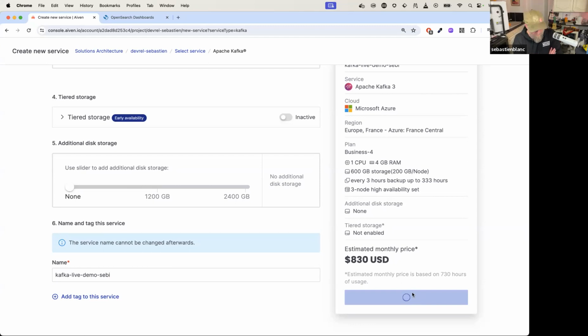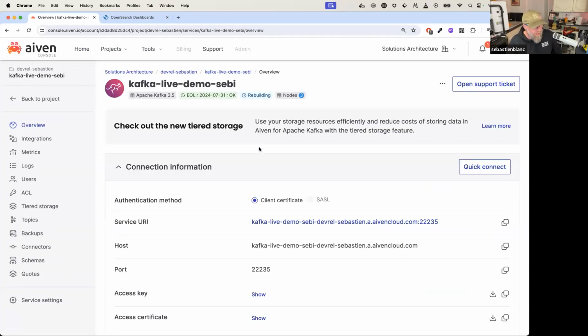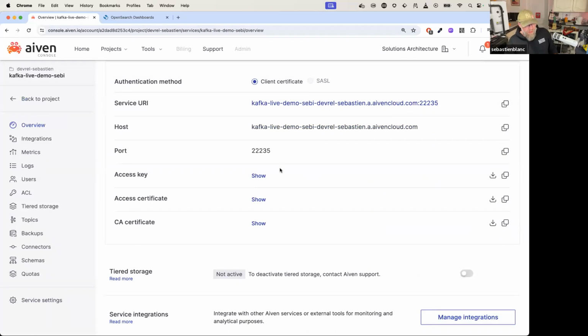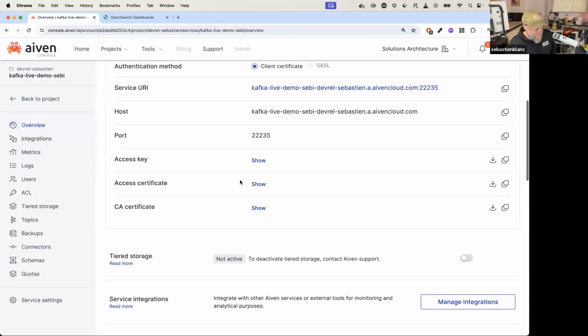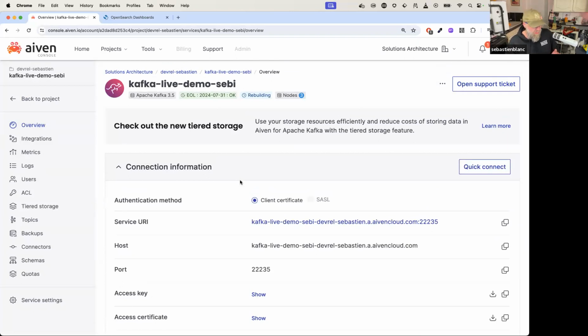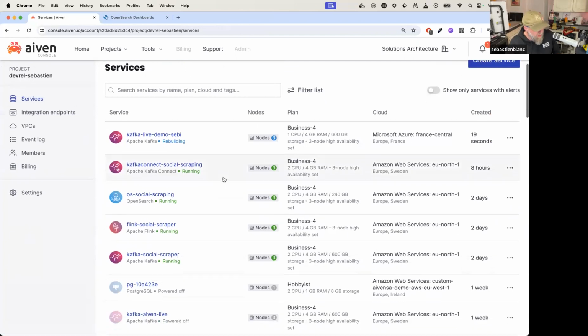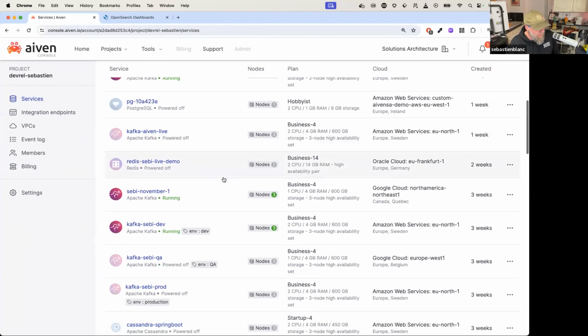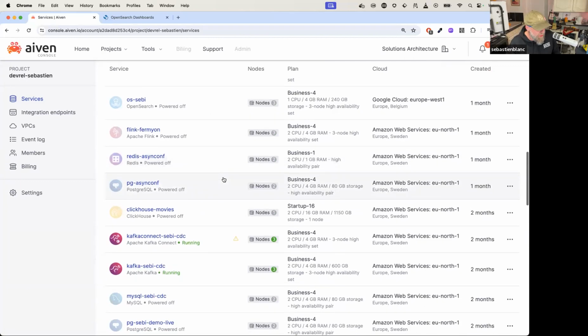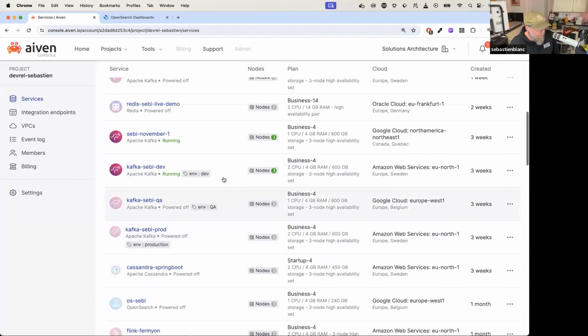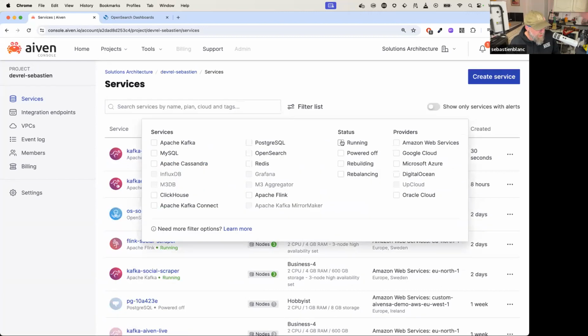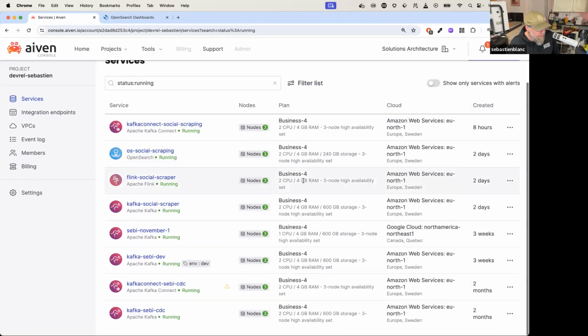And that's it. Now my service will be provisioned. Here I already have all the details of my service, okay? And in a few minutes, in 5 minutes or something like that, I will have my Kafka cluster running and ready for production. Okay, so if I go back to my project, you can see I have a lot of other services. Maybe do I have a Postgres here that I can show you? Let me filter only running services. Kafka November, that's Kafka. Oh, I have only Kafka.